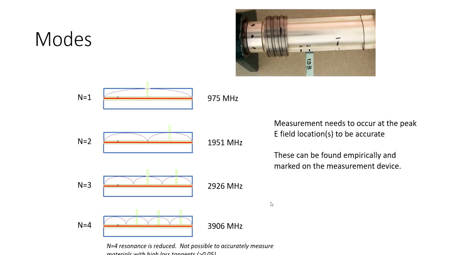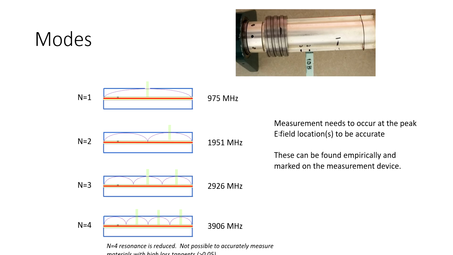In terms of modes, we have, of course, the primary mode, we have the second mode, we have the third harmonic and the fourth harmonic. These have frequencies attached to them, obviously, multiplying by 2, 3, 4. These are the particular frequencies of my chamber. Your chamber, if you decide to use this method, may be a little bit different, but I've tested 2 so far, and they are quite similar, only differing in a few megahertz. So I think you'll get something pretty similar to this if you build this device.